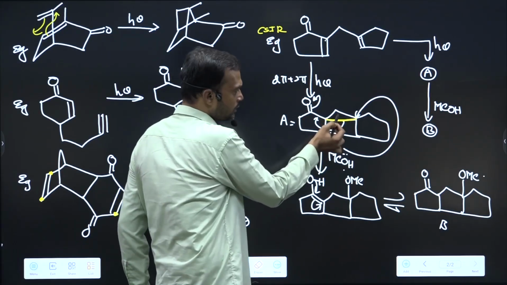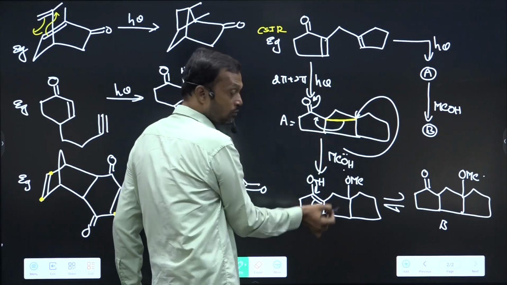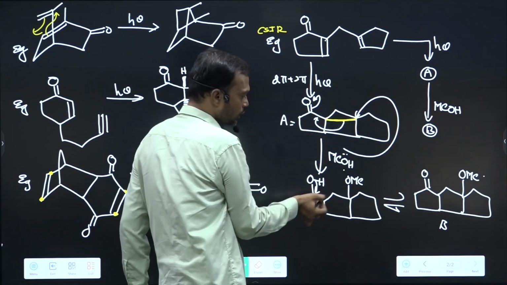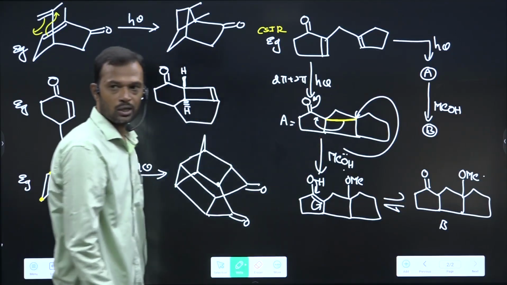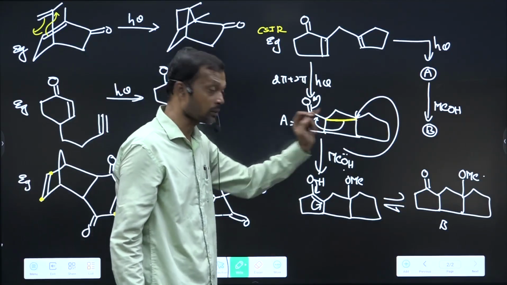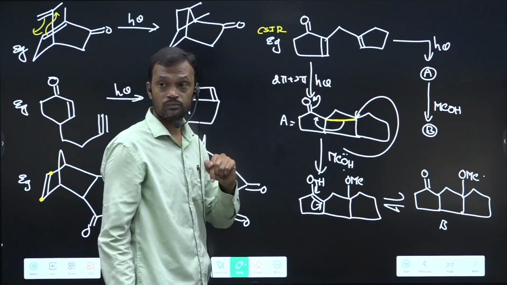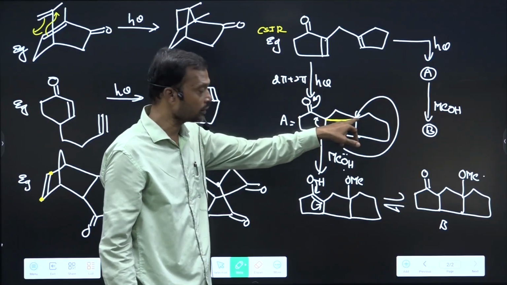Here see, already bicycle is there or not? Two rings become one ring, found to be more stable. That's why it is selectively attacking here. So you may ask one more question, sir, why is it attacking on this carbon? Why not other carbons? What is the reason why it is attacking here?